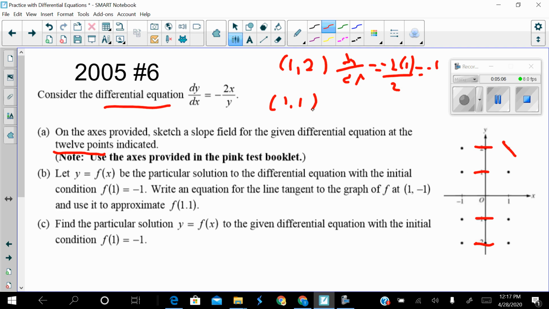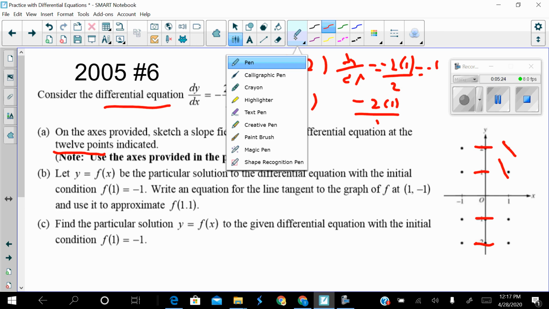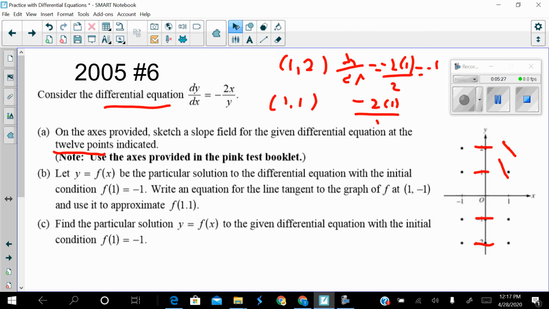There, the slope is going to equal negative 2 times 1 over 1. So the slope now is negative 2. So think of going down 2 over 1. It's just a little deeper. Oops, I missed it. Oh, well, too bad. Let's see if I can grab it. Nah, I'm not even going to bother. Oh, I can grab it with this. See if I can move it over. That's really too steep, but oh well.